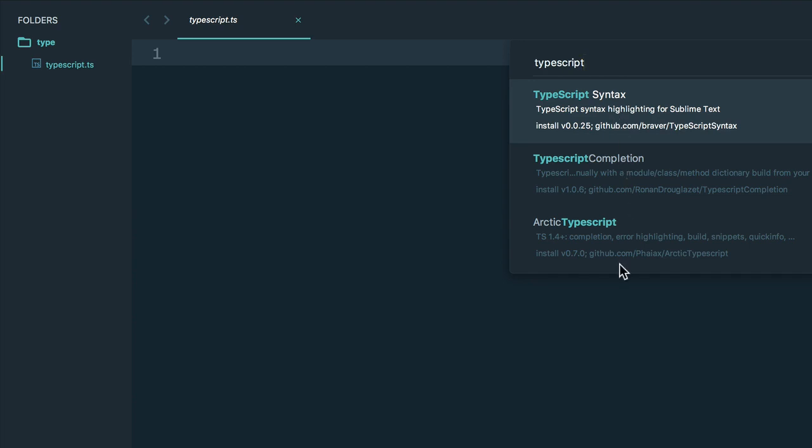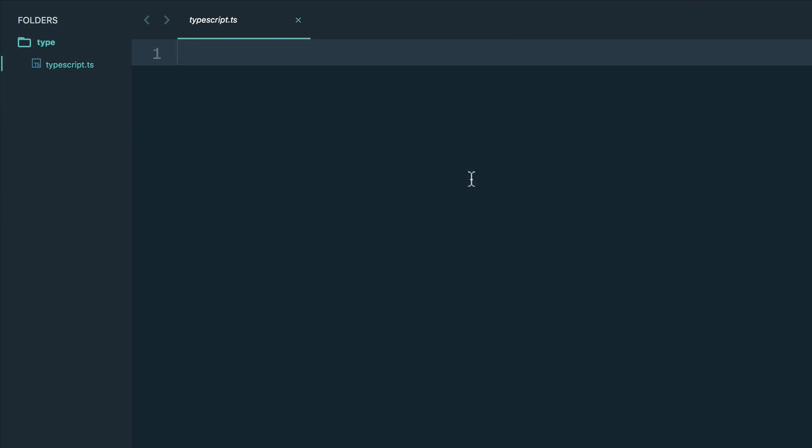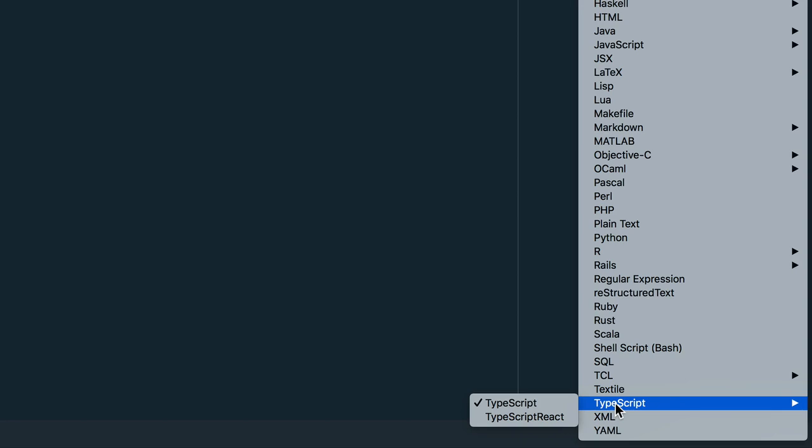There's a few others that you can download, but the simple TypeScript one should do just fine. Once you do that, if you go to the bottom over here, you see that my editor recognizes the TS file as TypeScript. And that's how you can check that your editor has the syntax highlighting for it. Again, you can see that I've got TypeScript all set up. Perfect.